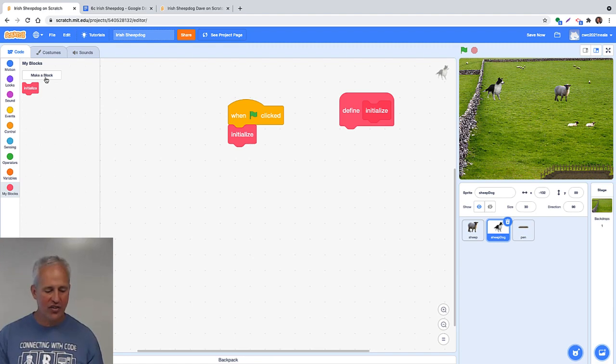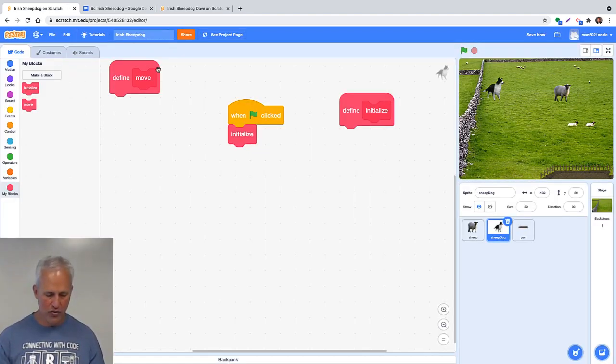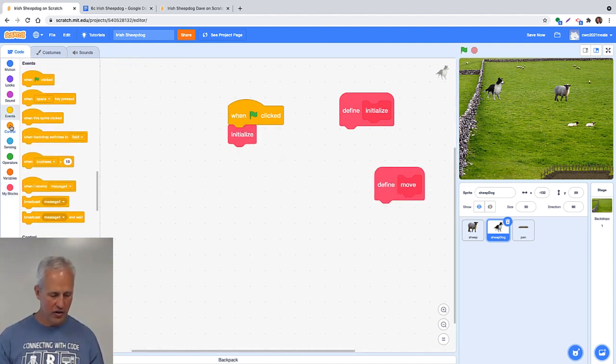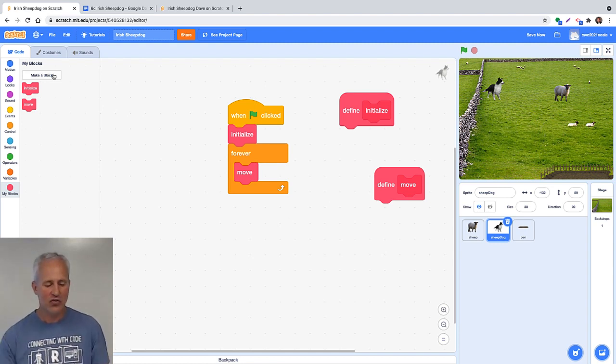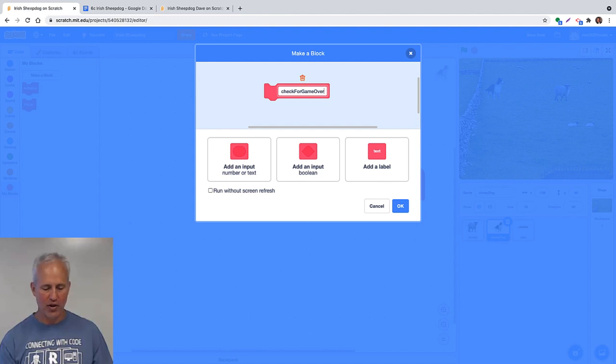After initialize, I also want to make a block called move. And so move is going to happen inside a forever loop. So I'm going to go to control and say forever. And then I'm going to stick on my move block in there. And then the last function we're going to use is check for game over. Kind of a long one to type there. So check for game over. By the way, if you ever need to pause the video because it takes you longer to type than it takes me to type, that's totally fine.